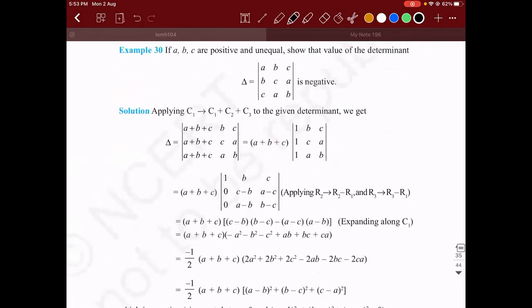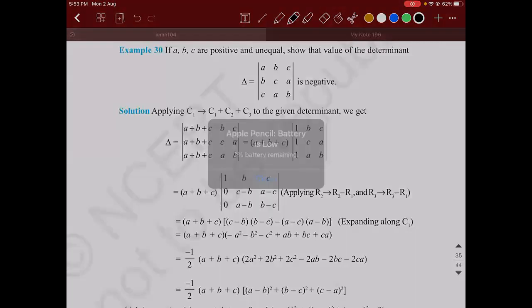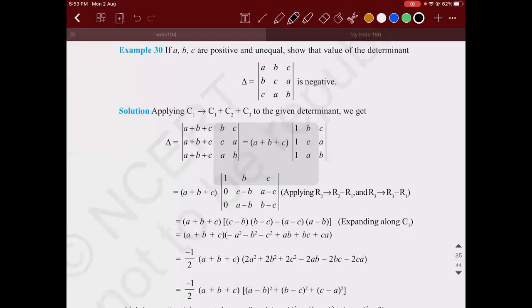Yes, sir. Okay. So we are left out with only one more chapter for term 1. What is that? It is linear programming. This is the only chapter with which we are left out. So if I have to give you an outline of what is linear programming, it is an extension of linear inequalities chapter that you have learned last year. I hope you guys remember linear inequalities, right? So linear programming is basically an application of linear inequalities.